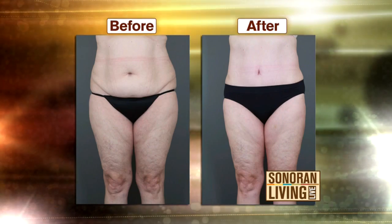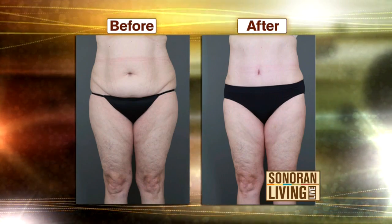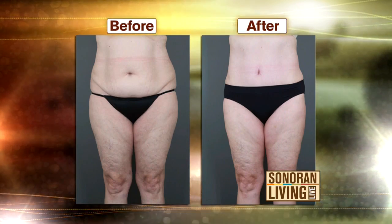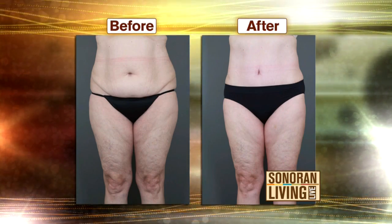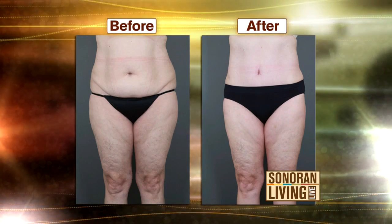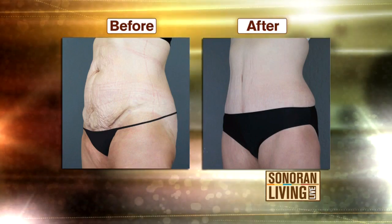And I think that's the thing for us to learn from you, that liposuction, you said, does not work for sagging skin. That's right. If the skin's already loose, it's just going to become looser if fat is removed from underneath it. So then removal of skin with a tummy tuck is the best option. I see. Okay, let's take a look at the next patient and tell me what obviously loose skin.